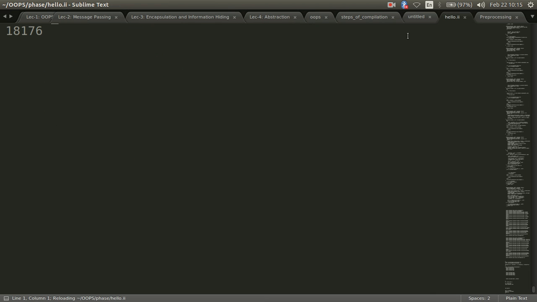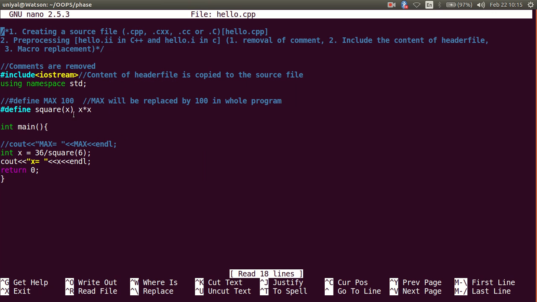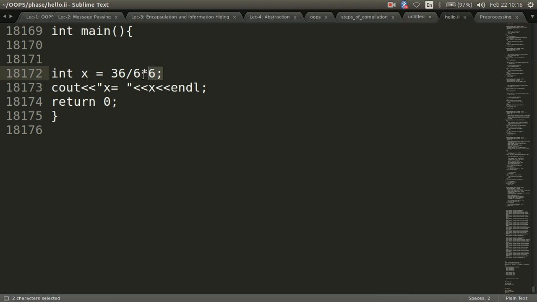If you go to the header file first, reloaded, and see the content, when it calls SQUARE(6), this is copy-pasted as 6 cross 6, so we get 36 divided by 6 into 6.